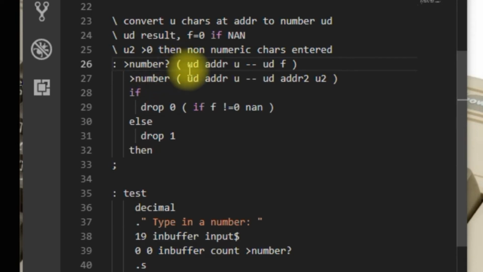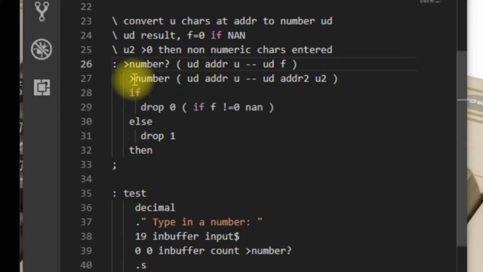We pass on the stack a blank space that'll hold a double length value, and we pass it the address of our buffer and the number of characters in the buffer that should be evaluated. And what it returns is a double length number of what it was able to convert, if anything, and a flag to tell us if any non-numerical characters were encountered.